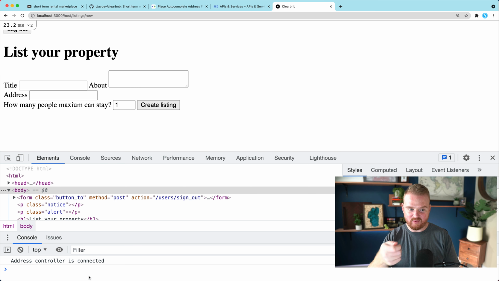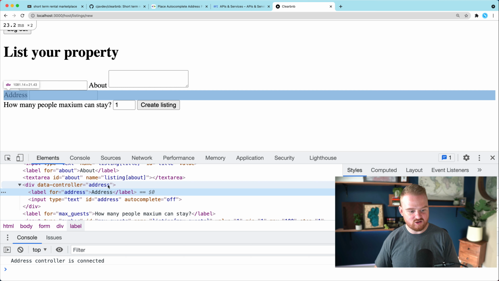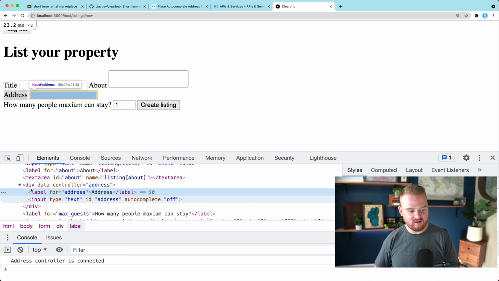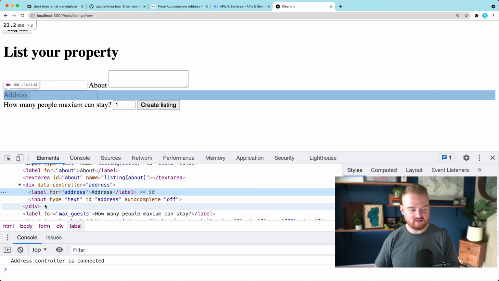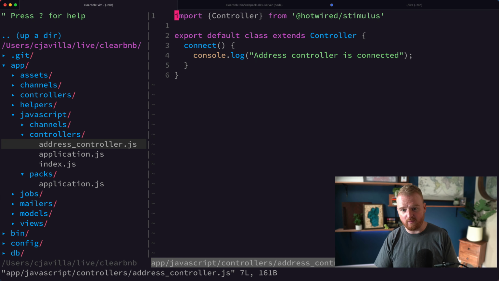That's because that connect method is fired when the stimulus controller is connected to that DOM element. So right now, if we look at this HTML, we see this div data-controller address. So now this div and everything inside of it is associated with that address controller. So that's pretty cool.